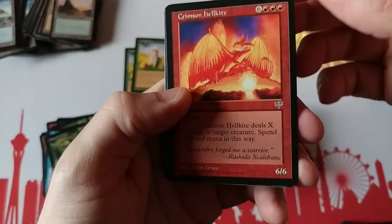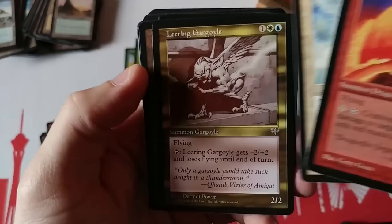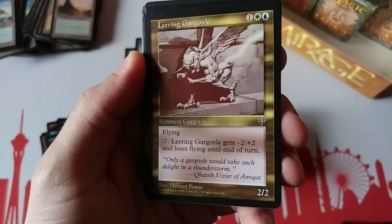Ah, old school Magic. How I miss ye. Soul Echo, that's crap. Anybody remember that card? Such a weird, stupid card. Oh, a gargoyle. I don't even remember that card. Three mana, 2/2 flying. Gonna get minus 2, plus 2. That's terrible. Those were rares. God, Magic printed the weirdest stuff back then.